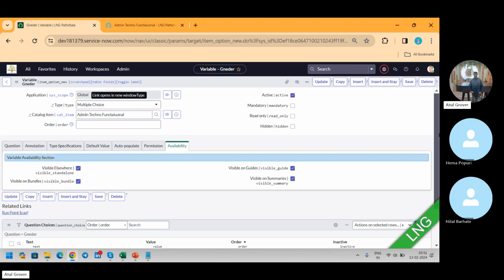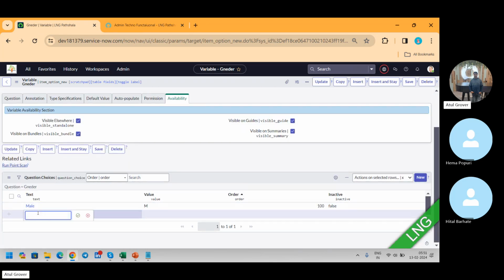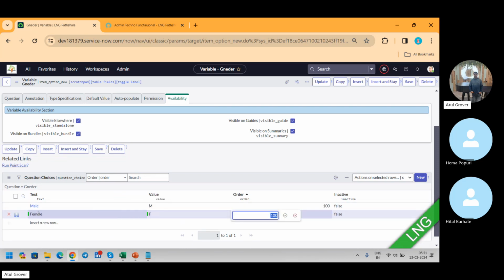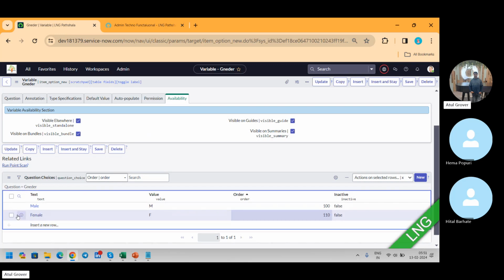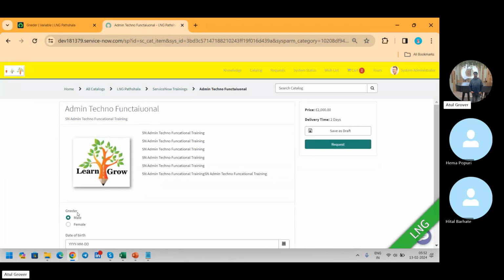What happened? Did we save this? Oh, okay, we did not save this. Email F110. We have to click save like this. And now if you come back here and reload, you can see. क्योंकि मेल फीमेल cannot be a checkbox कि मैं मेल भी मैं फीमेल भी हूँ, right? So this way.